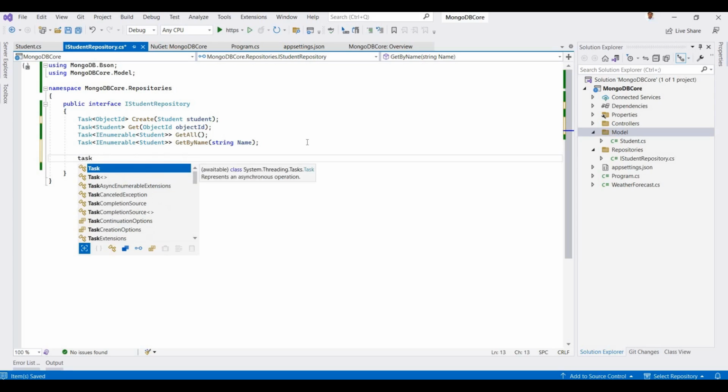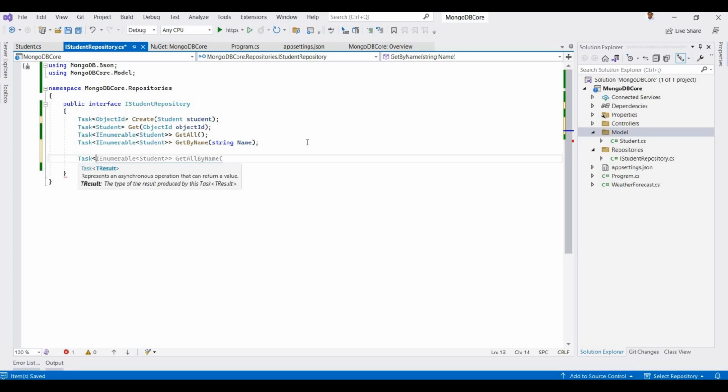And now task for update, task, and here I'm returning this as bool, then it's update, and here we pass this object ID, and then this student object for updating, and one more task for delete.